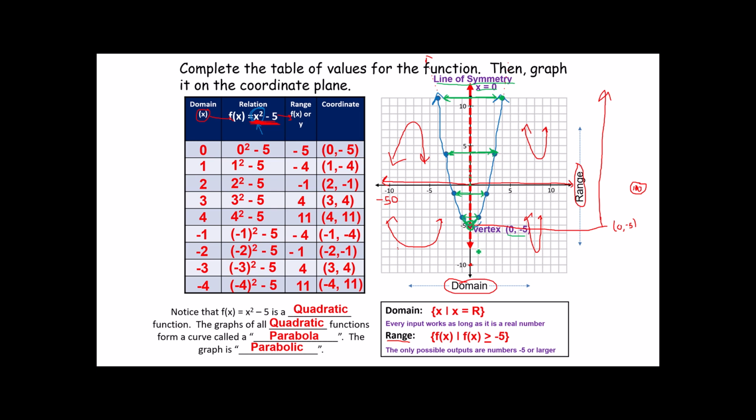That's the vertex. So if I were to graph this in the future and I wanted to do it much, much faster, I'm going to try and find where that mirror is as quickly as possible. And once I know where that mirror is, I'm going to identify the vertex, or what point lies on that mirror. Then I'm going to work my way up. One side, use the reflection. Next point, use the reflection. It's going to make it much, much easier for me to graph in the future.